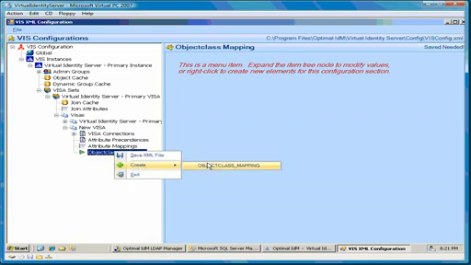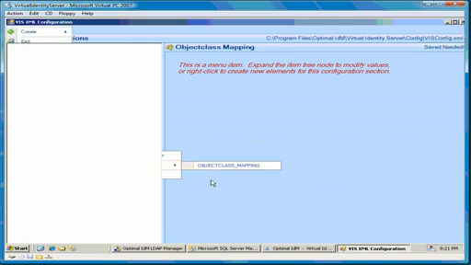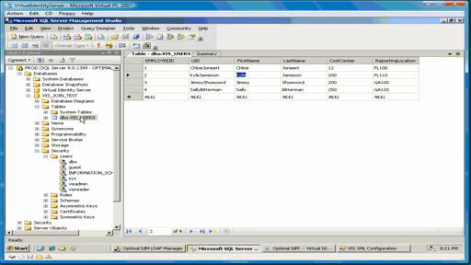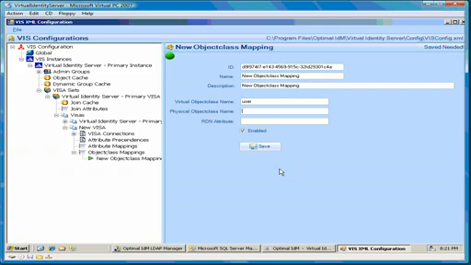This is where we're going to do virtual to physical mappings, and this is a very powerful feature of the virtual identity server, being able to virtualize this out. We're going to choose the virtual object class name, that is the object class at the LDAP layer at the virtual identity server, and that's the user object class. Then we're going to give it the name of the SQL database. Again, it's VIS_users.